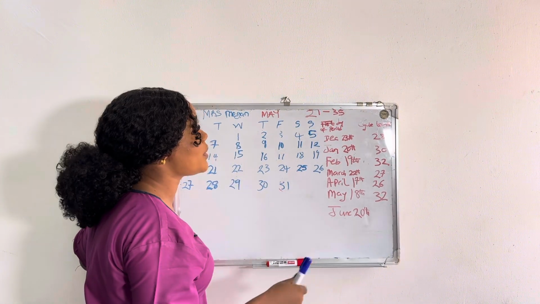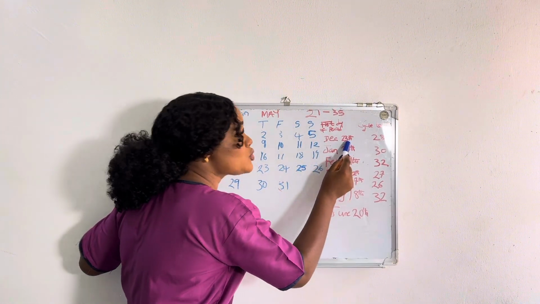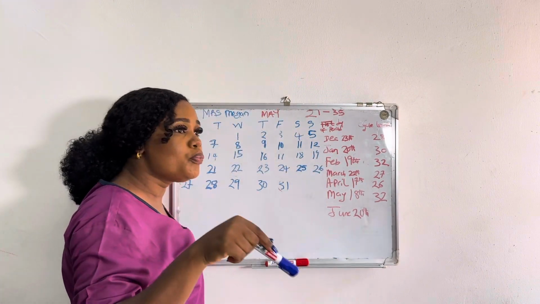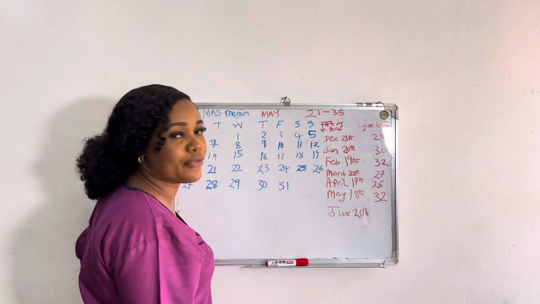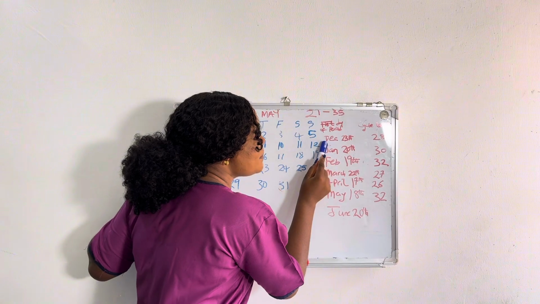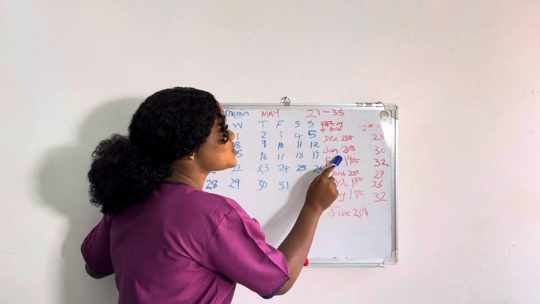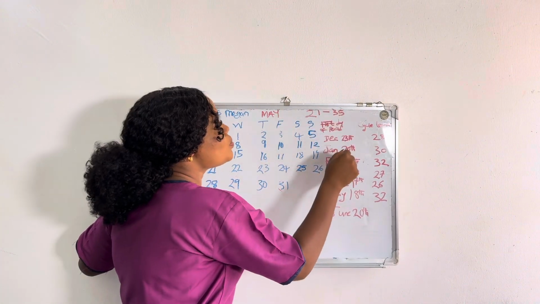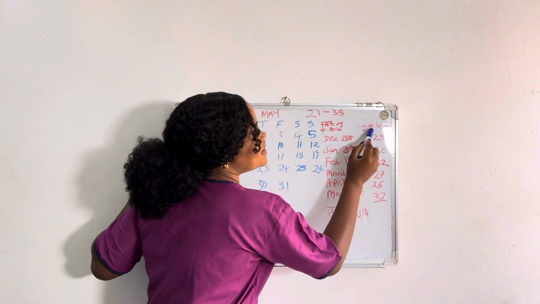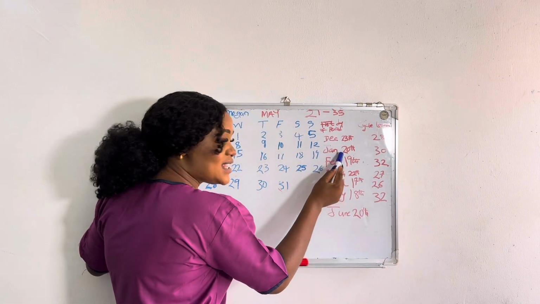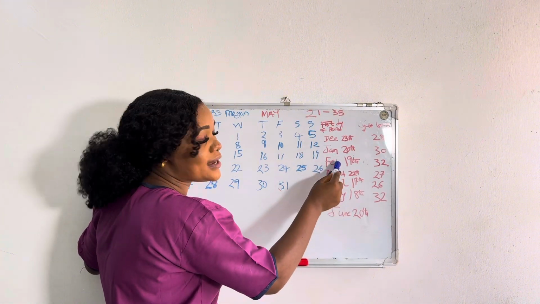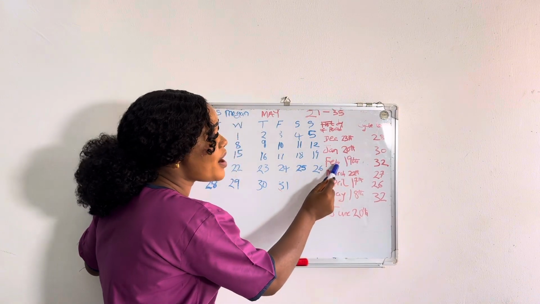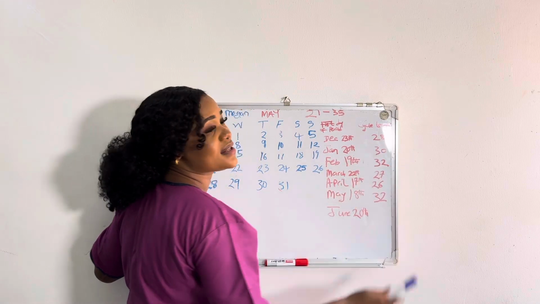So to calculate your cycle length, now we are going to calculate from December 23rd. You are going to count the number of days from the first day you started seeing blood to a day before your new period date, a day before you are going to start seeing another fresh blood. So we calculated from December 23rd to January 19th, which was a day before Mrs. Megan started her new menstrual cycle. She now had a 28 days cycle length. So when Mrs. Megan started her new period date now on 20th, and she saw her next period now on February 19th, counting from January 20th to February 18th, we had a 30 days cycle length.